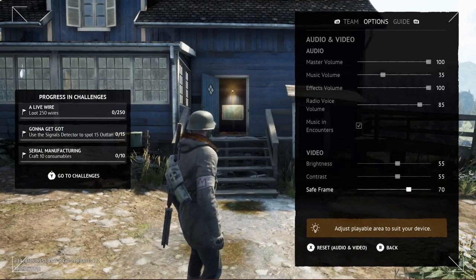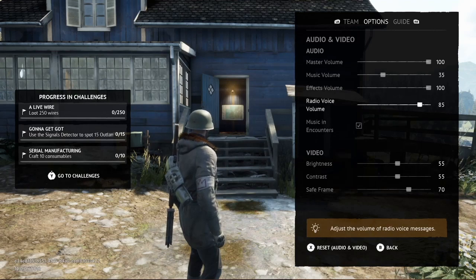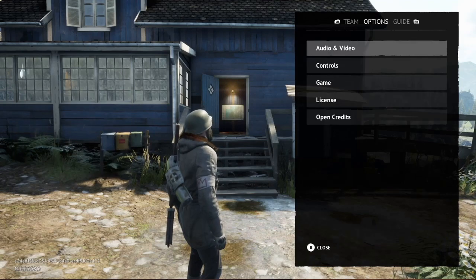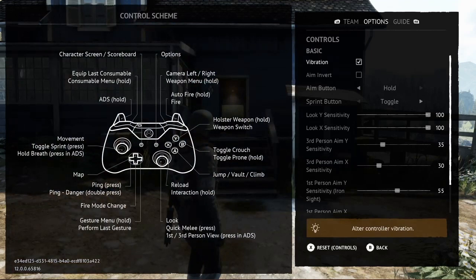And then safe frame and contrast and color, or contrast and brightness. It really just depends on your TV, what you're playing on. I play on a 27-inch 1080p 60 frames per second TV. It does not have HDR, so I need to upgrade to that. But I find lowering the safe frame feels like it gives me a greater visibility field.